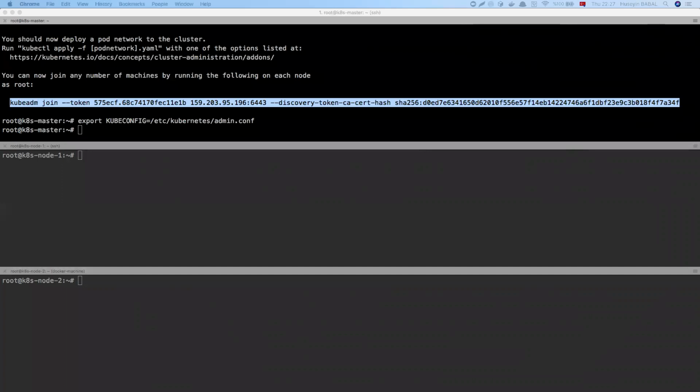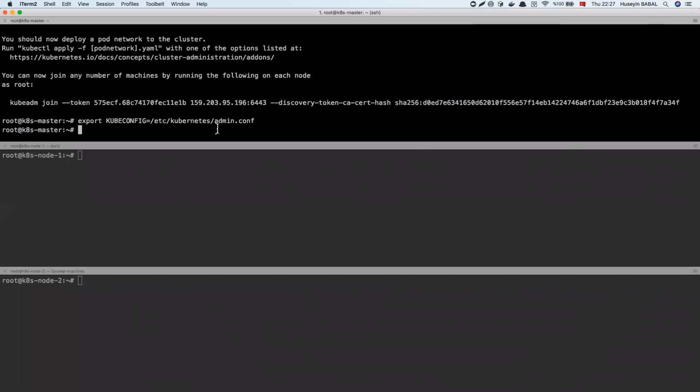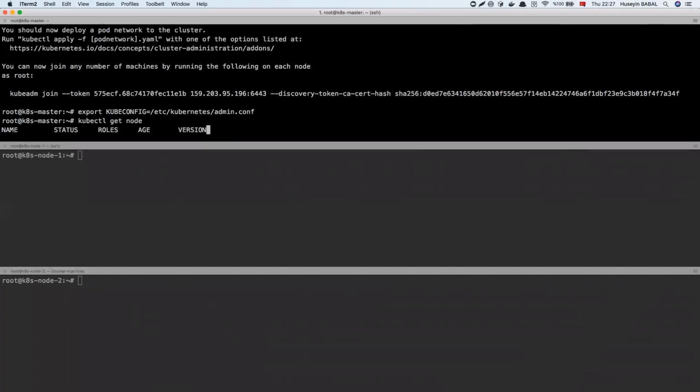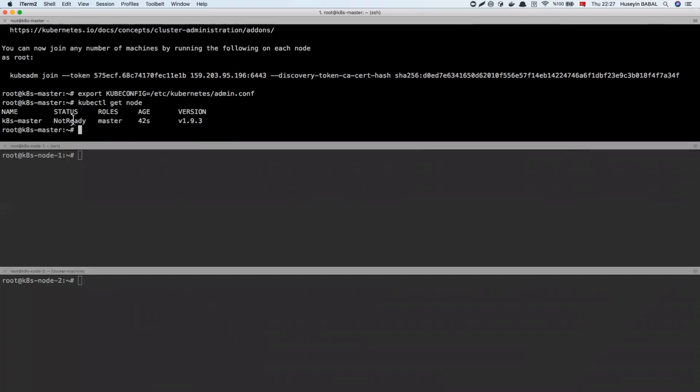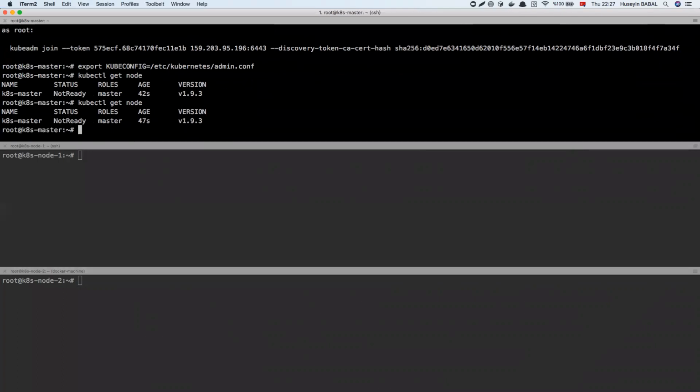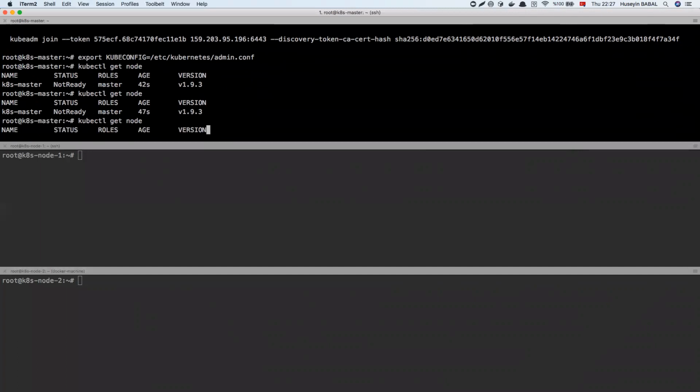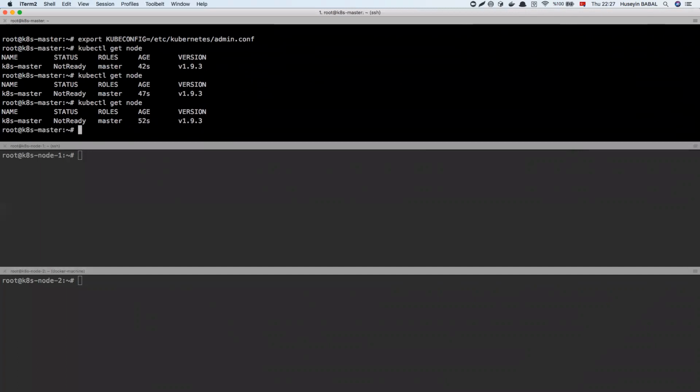And my final part is applying the network plugin. So this is not ready yet. Let me wait for this and then execute my command.